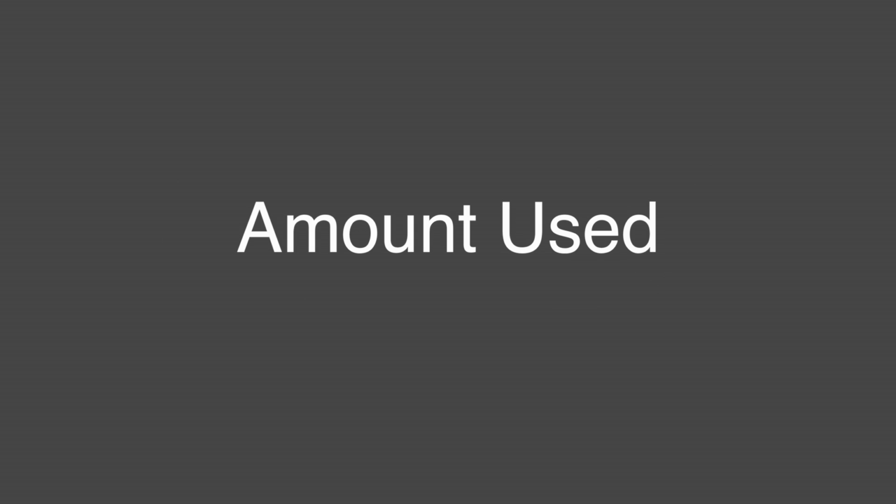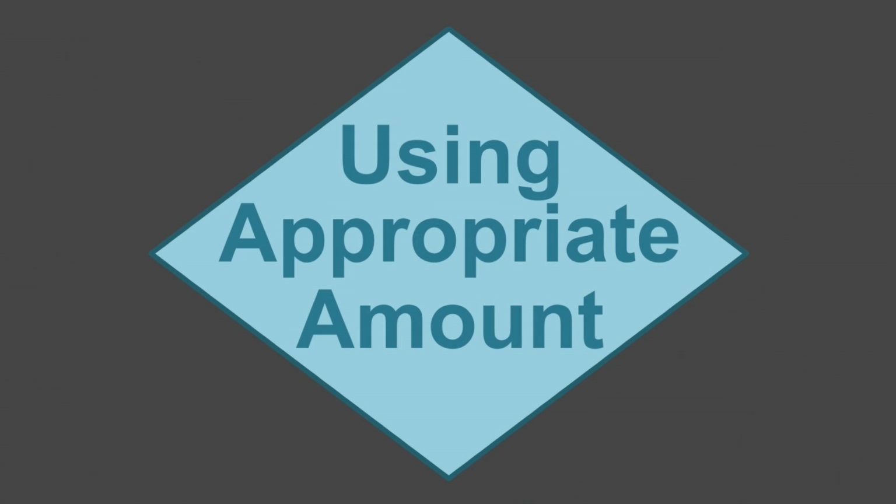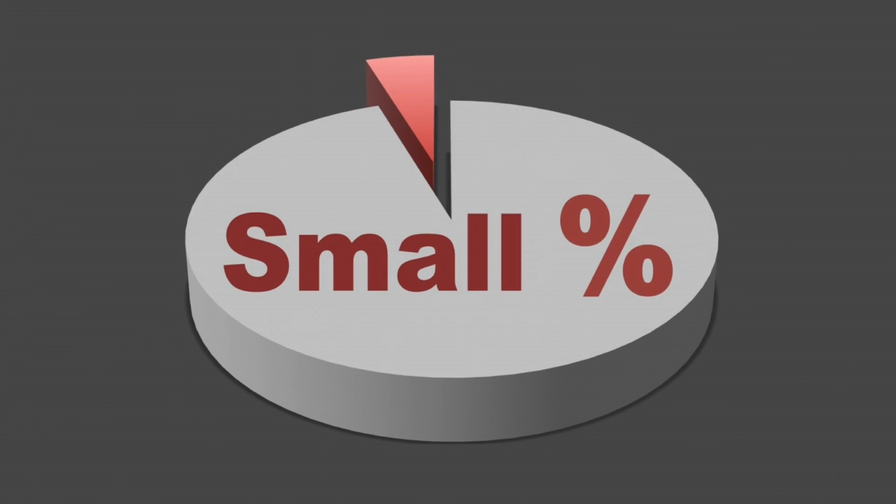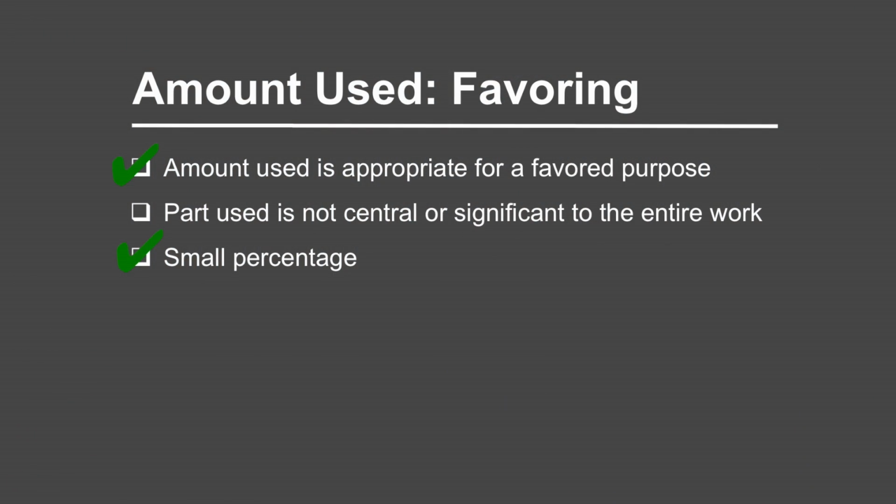Okay, for the third factor, I need to take a look at how much of the copyrighted material I'm using. I am only using portions of the labels and ads that contain nutritional claims and information. The amount used is necessary and appropriate for the purpose of my project, and I am using a small percentage of the original work. So I can tick two boxes favoring fair use.